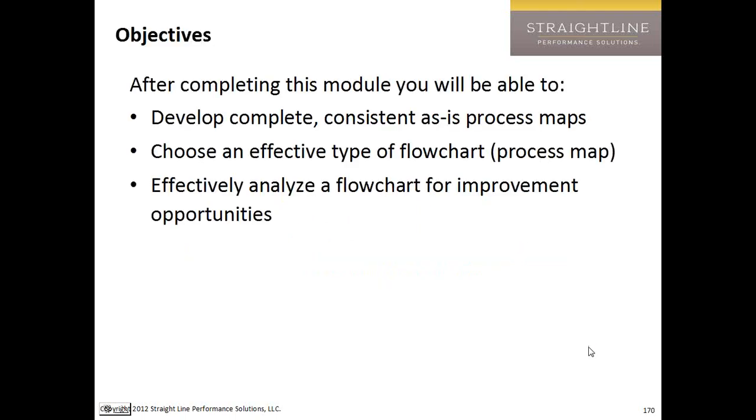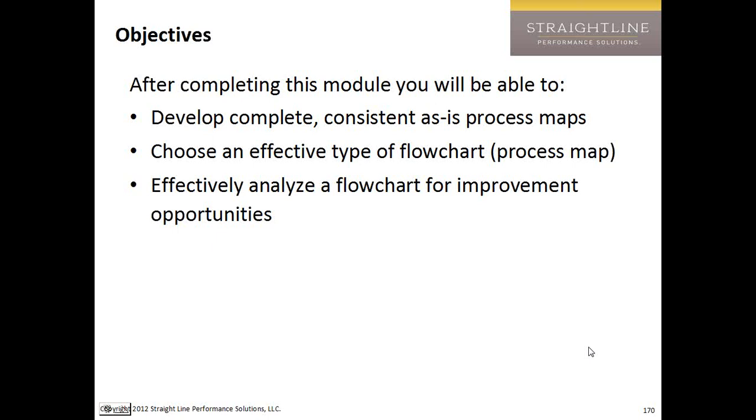So what we're going to do is talk through some of the types of flowcharts or process maps. We want to talk about how we can develop complete and consistent process maps that we can use to communicate, to analyze, and to find and fix problems, to illuminate where we should be collecting more data, to get buy-in for what we need to do or what we've done, and so forth.